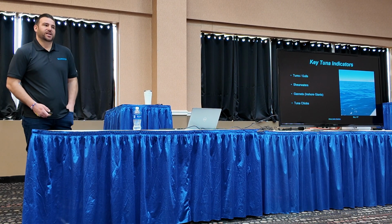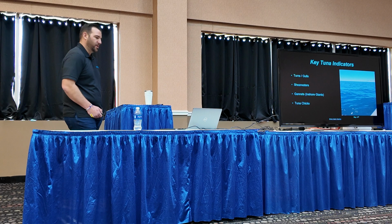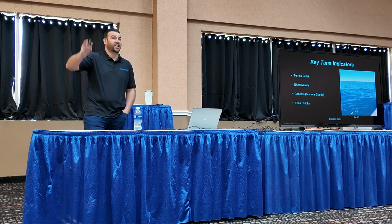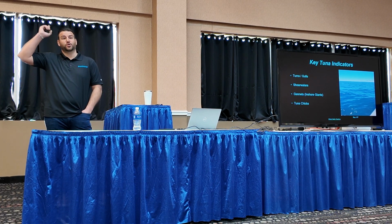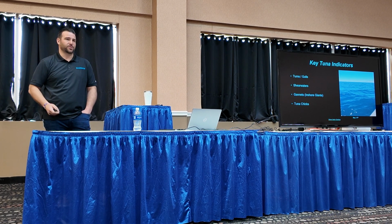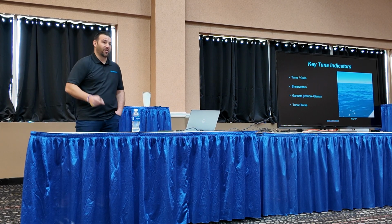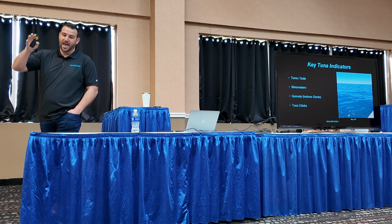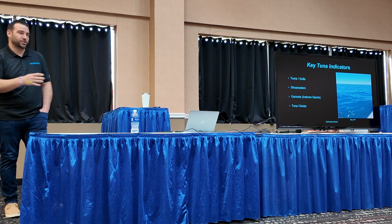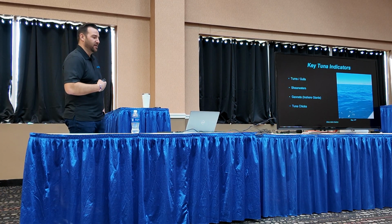Gannets, really good indicator of inshore giants. I watch the birds more than I do the water when I'm driving the boat. A lot of times you'll see two or three shearwaters up super high, like doing a silo. If I see that, I'll stop the boat and see what they're looking at, because it's either bait, a mammal, something. And a lot of times I'll follow those birds if they're staying in a general area. Something either just happened there or something's about to happen that they're seeing that we can't.